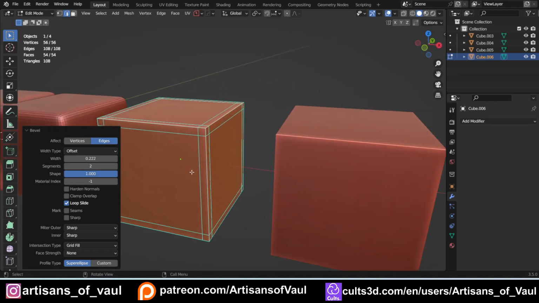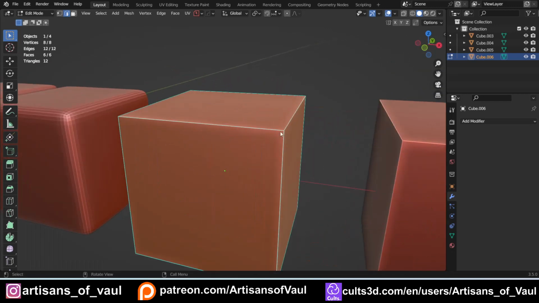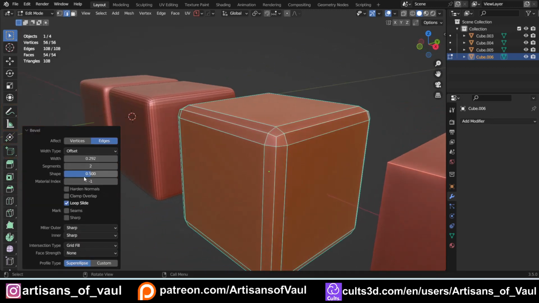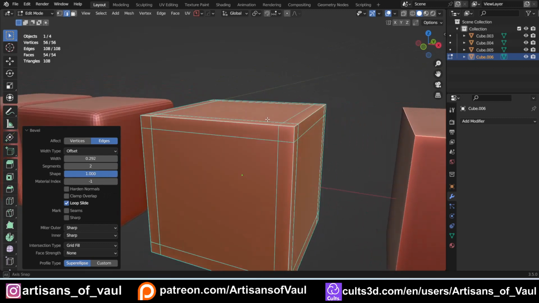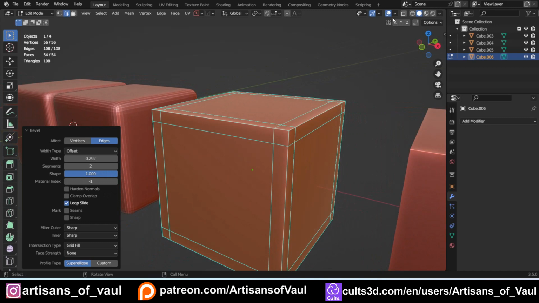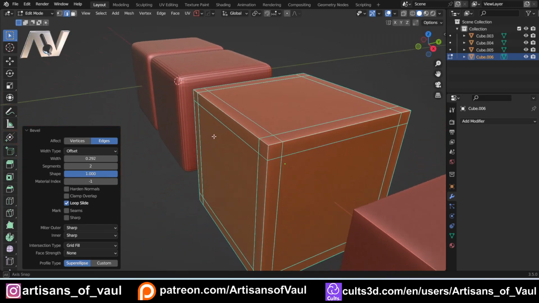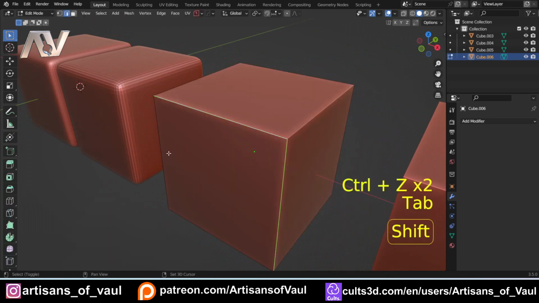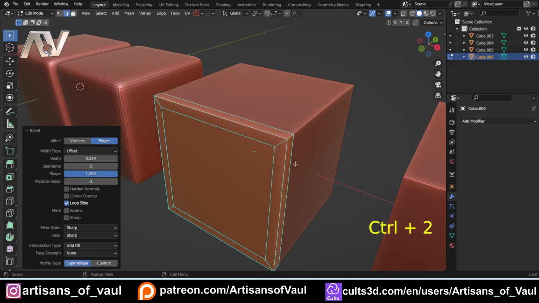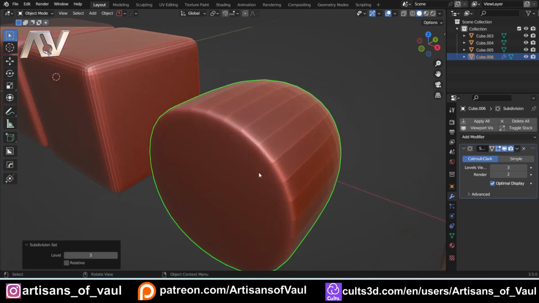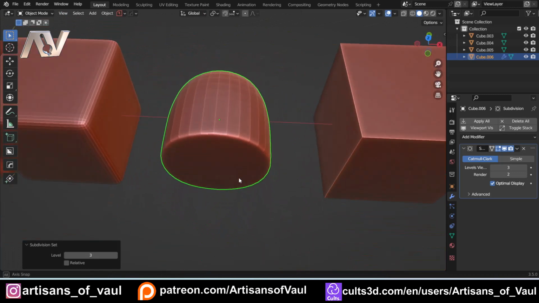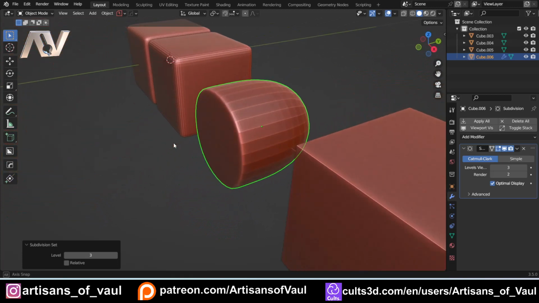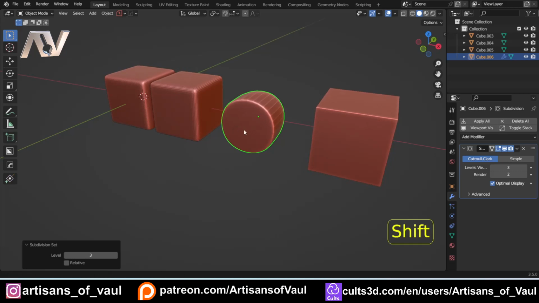Now, you don't need to have MACHIN3tools to do that. If I just undo that, if I come here and press Control and B without that, you'll notice if you just change it to 3, up your shape to 1, it will have the same effect. But MACHIN3tools is free, and it's great, so why wouldn't you? Let's turn off those statistics. Now, this is quite nice because you don't have to select every single edge if you don't want. For example, I could just come into these edges here, Control and 2, put that in place, and then we go to object mode and Control and 3. We get our nice controlled edges, but this time just on one side. So that is definitely an option to this that speeds things up slightly. So that MACHIN3tools bevel is quite a nice time saver.